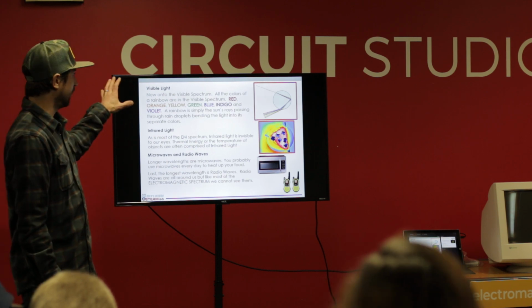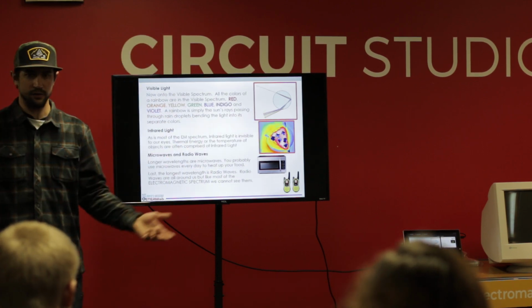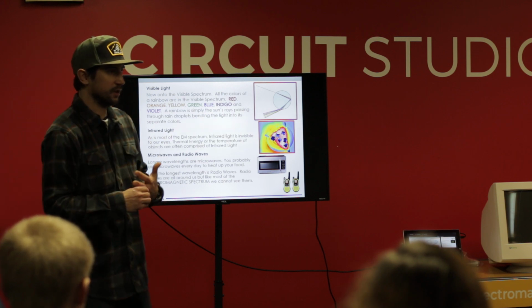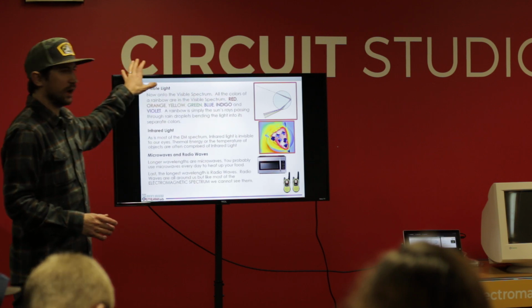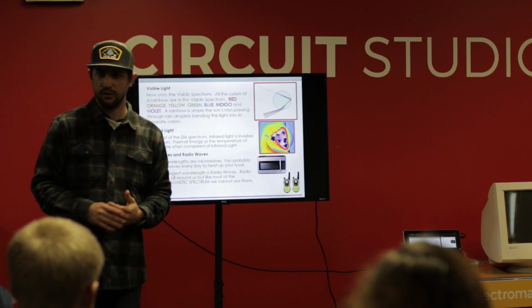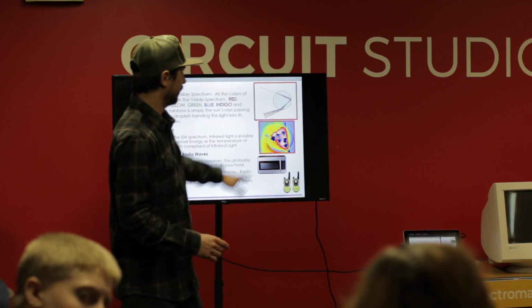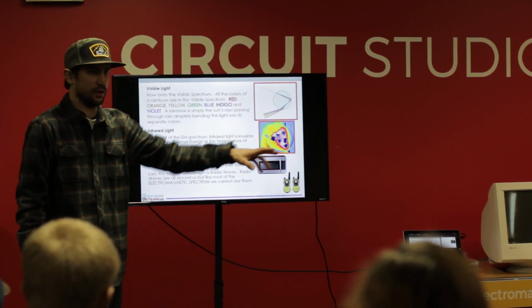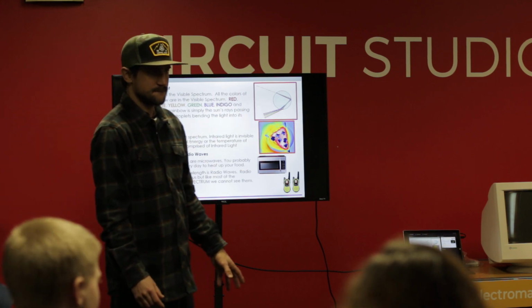Cool. And so then below UV rays is we have our visible light, right? It's all the light around us, everything that we can see. Does anybody know, when we're talking about visible light, why we see different colors? So why does that thing over there appear red? Why does this wall appear red? Why does that sign appear yellow? Does anybody know why that is? Give it a shot. Anybody?